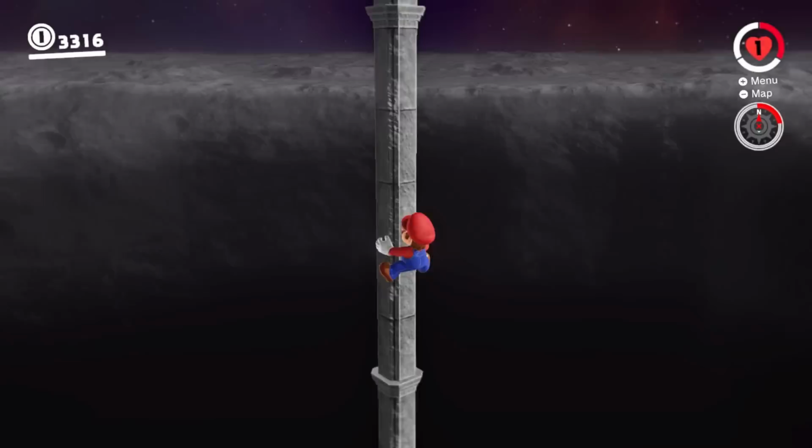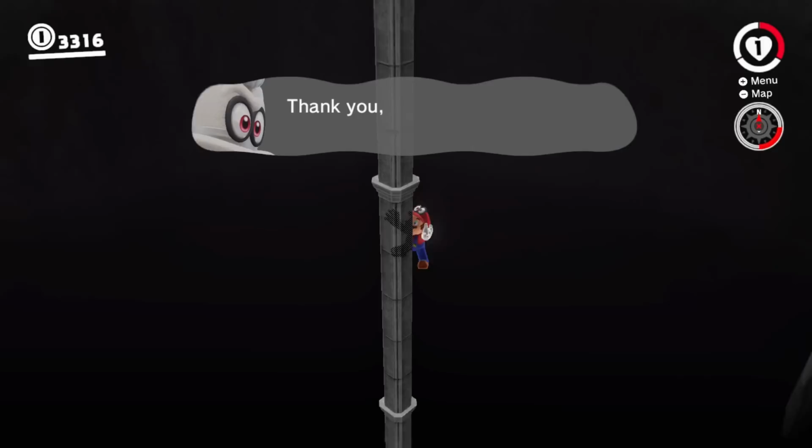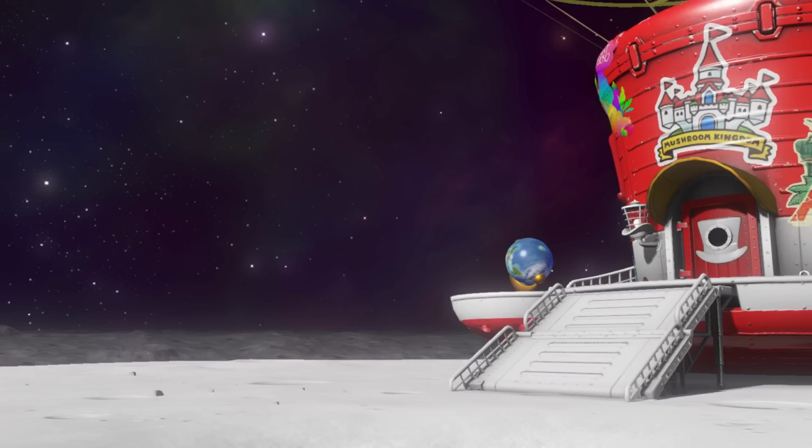For all that, you earn yourself a lovely little exchange with Cappy as you frog jump up the tower. But also, you'll get a multi-moon and a very special outfit, the invisibility hat. As to what you'll use it for, we're still trying to work that out. But it's kind of cool, right?